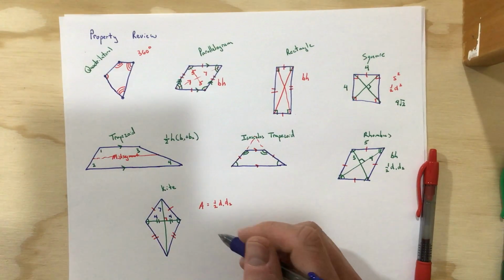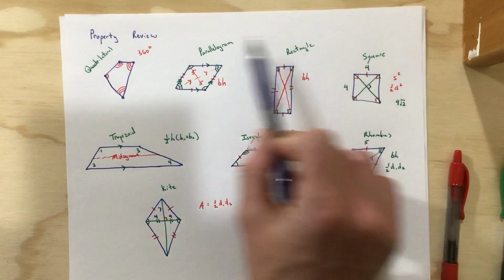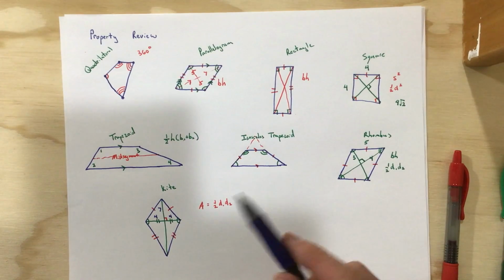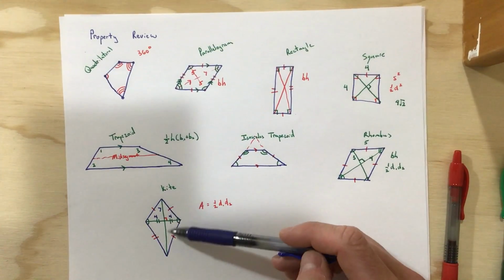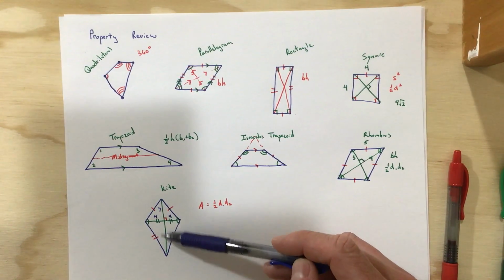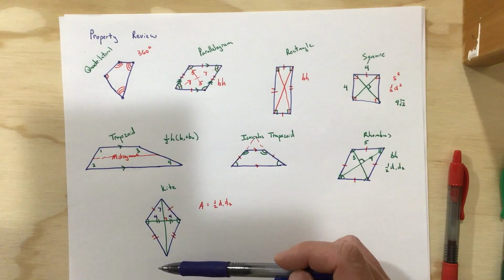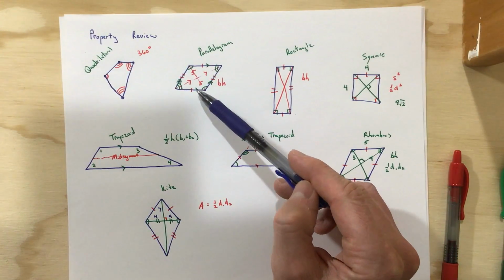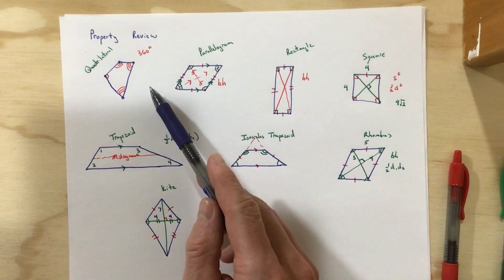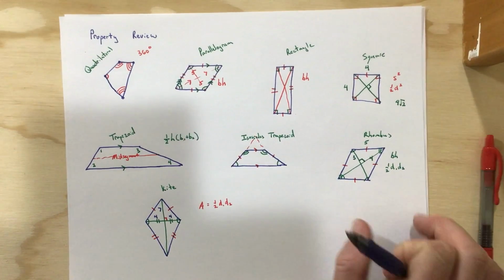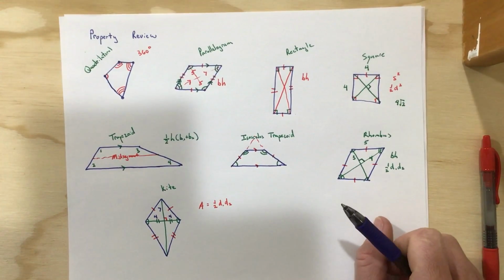So you're going to do a lot of problem solving, but it really comes down mostly to understanding those properties. If you just draw out the general shape and you look at it, you can probably tell what the property is. I think it's pretty obvious that for a kite, the diagonals are perpendicular, that one is bisected, but this one isn't bisected, and the diagonals aren't the same length. So you can get an idea of what's going on here. Look at a parallelogram, right? These are not the same length. They're not necessarily perpendicular. They're only perpendicular if it's a rhombus or a square. Okay? So hopefully you have a good start on reviewing the properties of these things, and using them to solve problems.